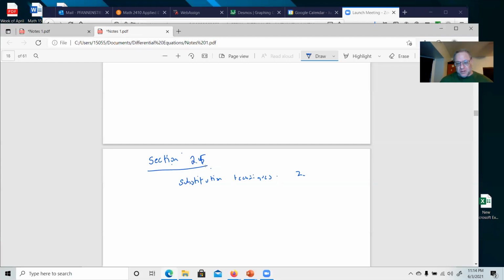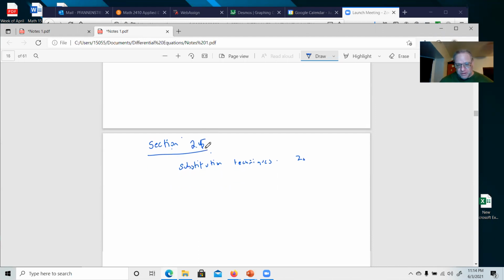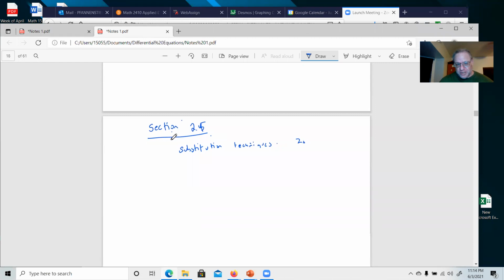That's one of the problems with the substitution techniques: some of them are kind of off the wall. It's like, where'd they get that? I don't know, it worked. But identifying when and where you're supposed to use them has always been kind of a challenge. I might put out an optional one. This was one of the substitution techniques that I was taught, but we don't do it in this class.